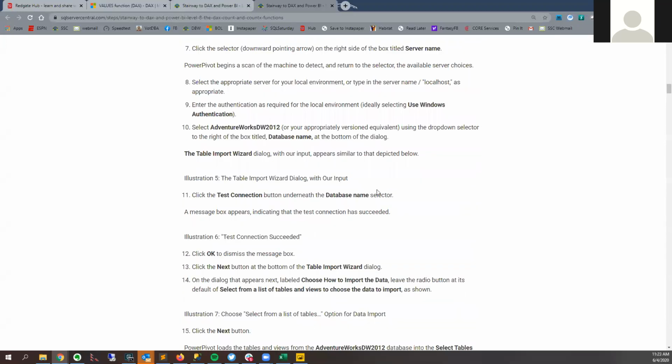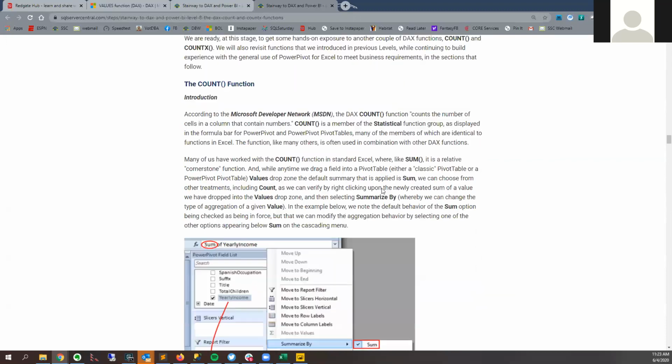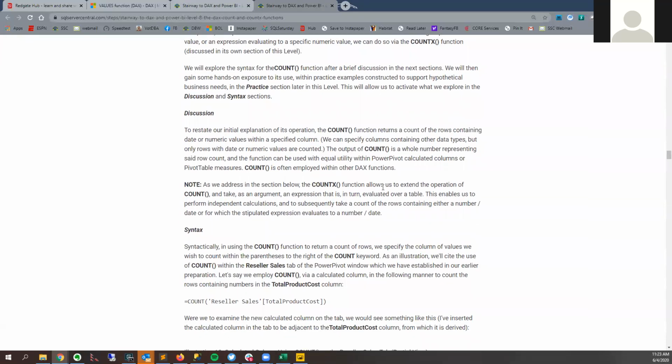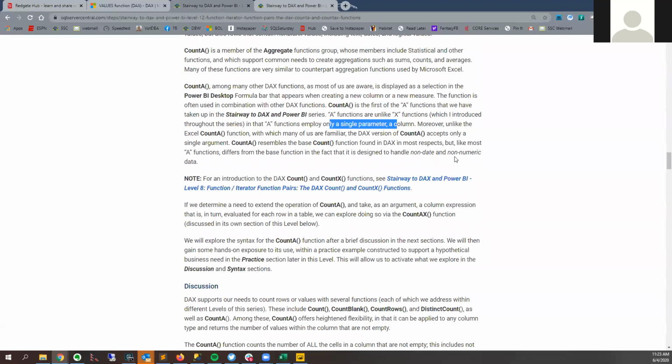So where's COUNT? COUNT function, a single parameter here. So the A, I assume, just means all or any, something like that, counting all different data types.